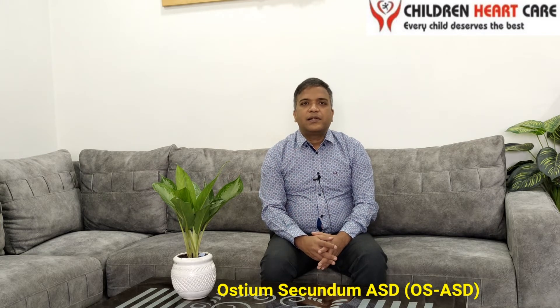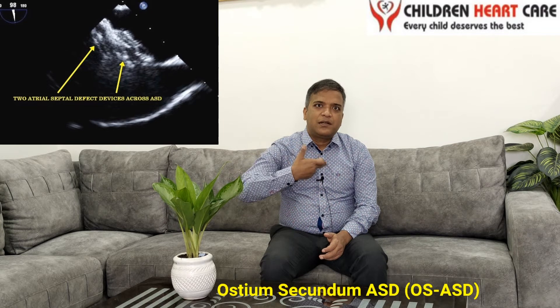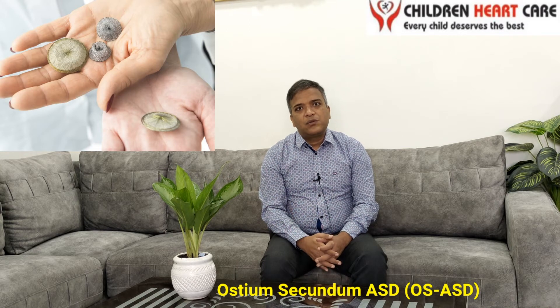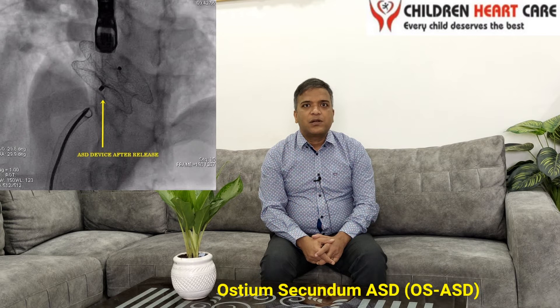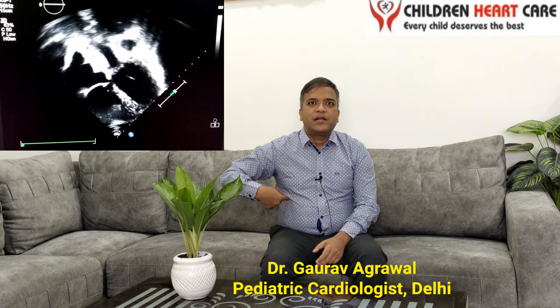The ideal time of closure is between 2 to 4 years of age. 80 to 85% of Ostium Secundum ASDs can be closed in the cardiac catheter lab by angiographic or device technique. We enter into the heart from the thigh vessels and place a device across the hole, as shown in this picture — closing the hole without any cut on the chest. In 15 to 20% of cases where device closure is not possible, we have to do open heart surgery or minimally invasive cardiac surgery, making 2 to 3 holes on the right side of the chest and entering the heart by laparoscopic technique.